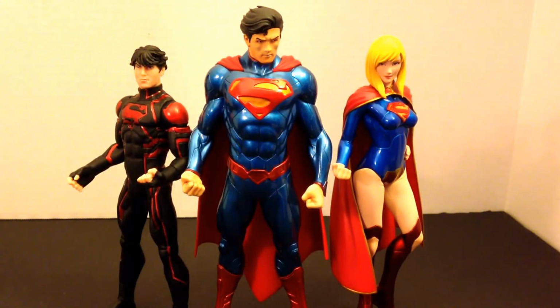And you know, you guys can disagree with me about scale, about whatever, but I think they look just amazing together. Their scale looks right to me, with of course Superman being taller and larger, and then the two younger kids next to him. To me, that's just an iconic, amazing image, and I may take a photo of this, and that may be my new profile picture for Facebook, because I just love the way this looks.